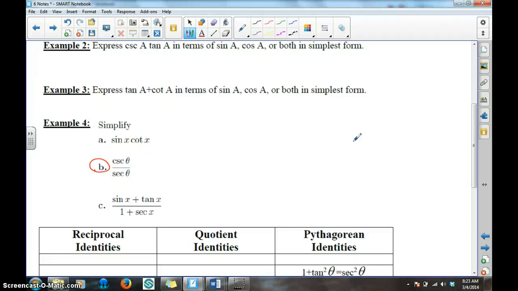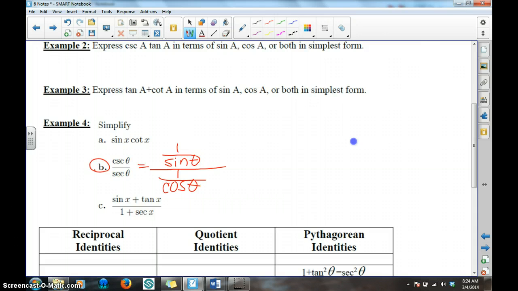Every trig function can be written as sine or cosine. Cosecant is 1 over sine. Secant is 1 over cos. I can write tangent as sine over cos. I can write cotangent as cos over sine. If it's already a sine and a cosine, leave it alone. By making 6 functions kind of narrow or pigeonhole down into 2, I can get them to cancel. And that's going to be my goal. So I'm going to take this thing and I'm going to rewrite it as a 1 over sine divided by a 1 over cosine. Does everybody see where I got that from?